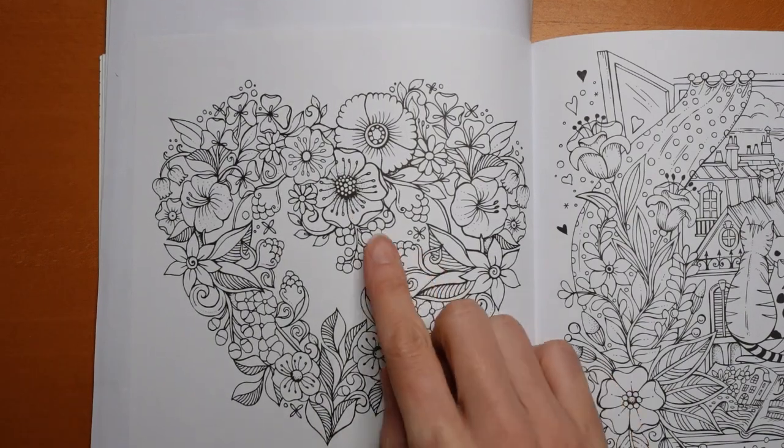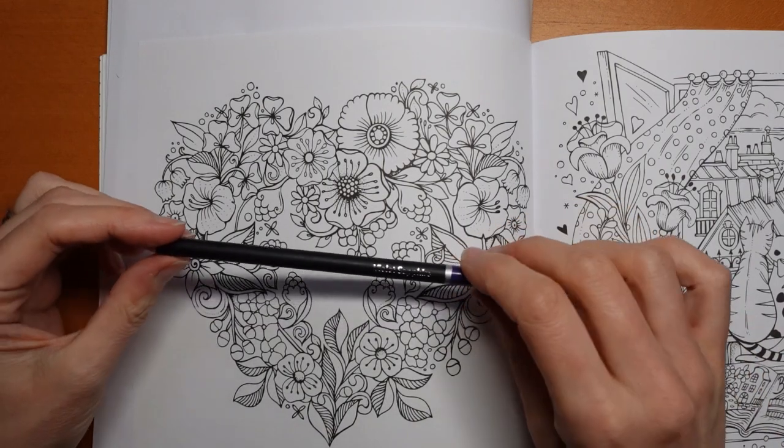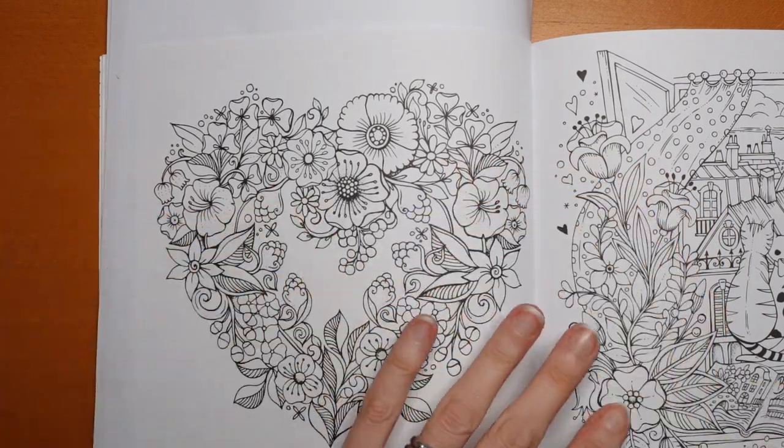Also the leaves — I'm going to do the leaves all the same so I won't show you a million, zillion, trillion leaves. That's quite a lot! So let's start waffling and start colouring. I'm going to go for purples and pinks I think because it is a Valentine's heart. So the violet sapphire is where I'm going to start.